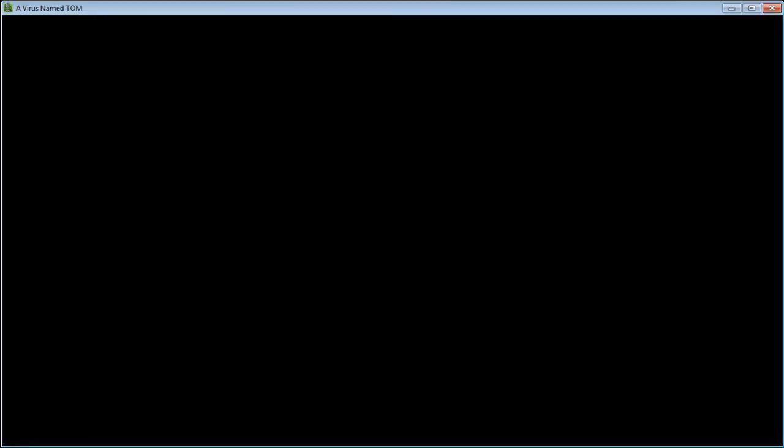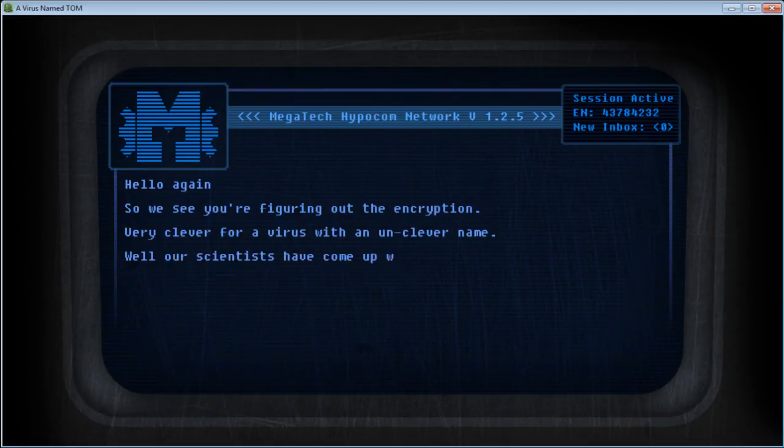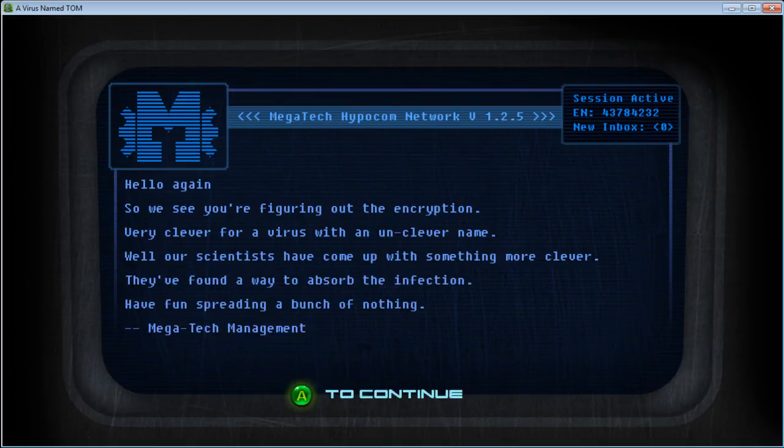Hello again. So we see you're figuring out the encryption. Very clever for a virus with an unclever name. Well, our scientists have come up with something more clever. They found a way to absorb the infection. Have fun spreading a bunch of nothing.